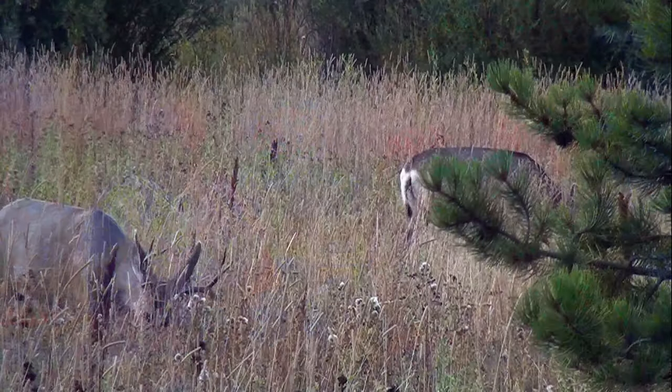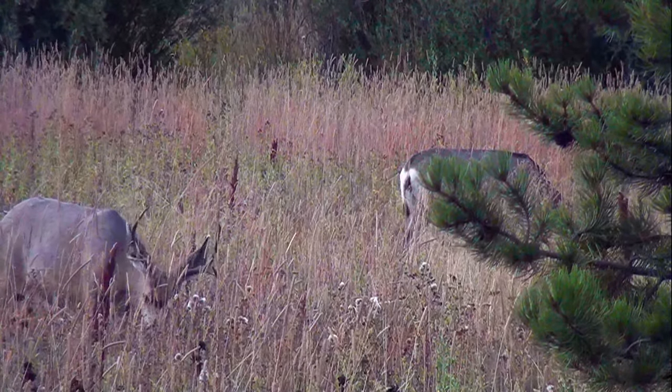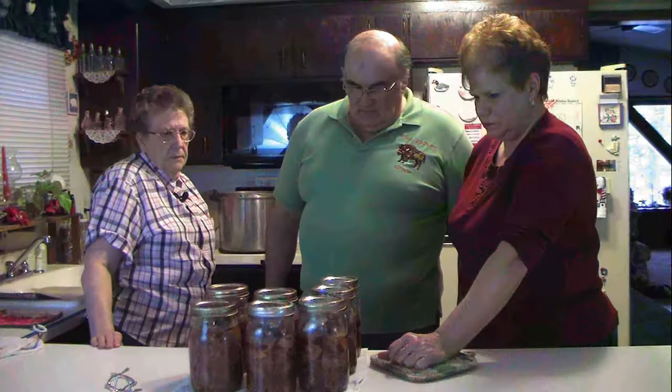And you said this will keep for years. This will keep, as long as it doesn't unseal, it'll keep. I've had it up to 5 or 6 years, and it's still good. Well, thank you for showing us how to do canned venison.